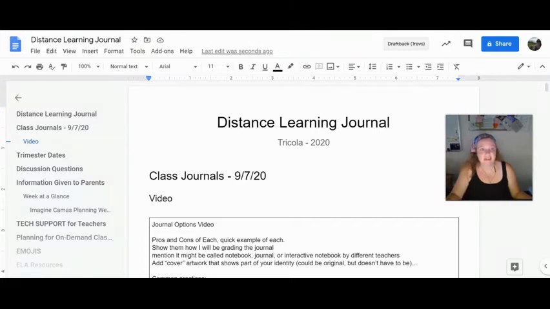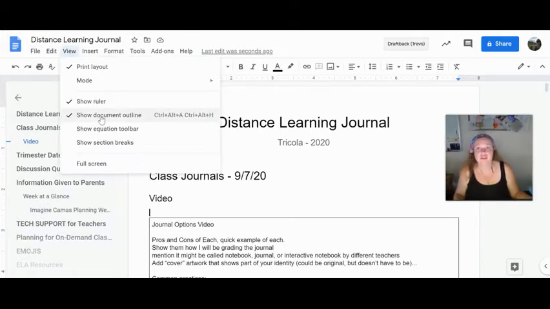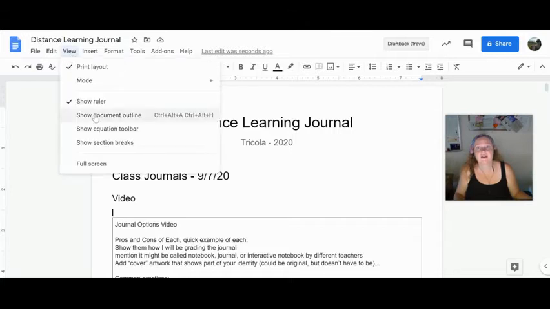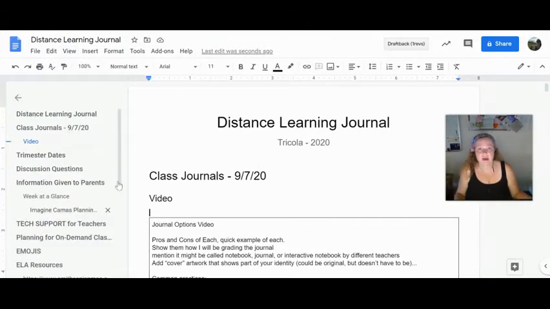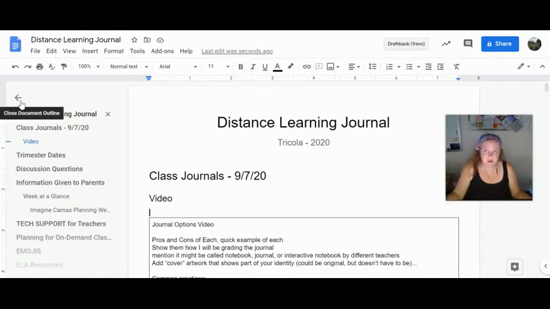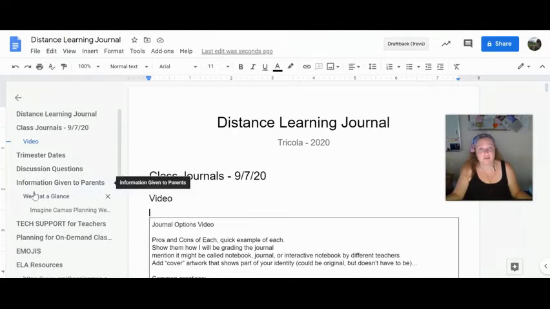So the next thing you need to understand is how to see the outline itself. So mine shows up because I chose it to show up. So the way to get it to show up is go to View, and right here, Show Document Outline. So I'm actually going to end up turning it off right now because mine was already on. So I'm going to go back, turn it on, Show Document Outline. Then once you have it on, you can make it smaller if it's kind of annoying you on the side of the screen. You can use this arrow to just make it small. And then you just click on it again to make it show up again. So you can use that to sort through different titles.